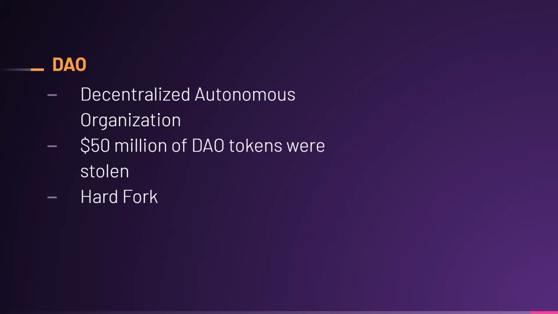The event sparked a debate in the crypto community about whether Ethereum should perform a contentious hard fork to reappropriate the affected funds. It resulted in the network splitting into two blockchains, known as a hard fork. Ethereum with the theft reversed was called Ethereum, whereas Ethereum with the theft intact was called Ethereum Classic.